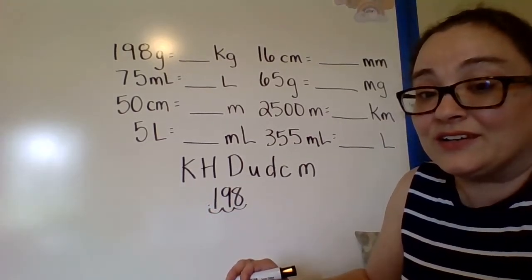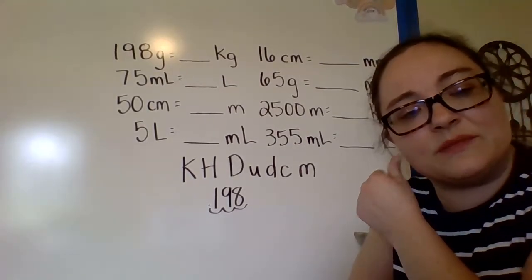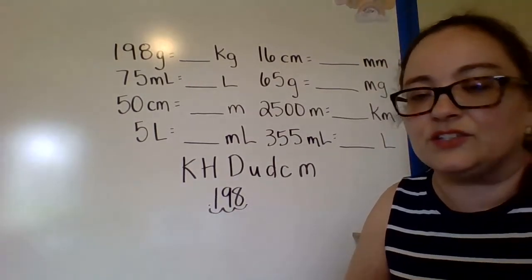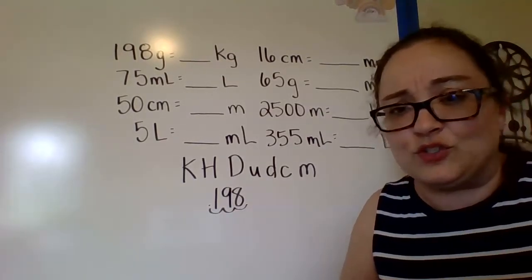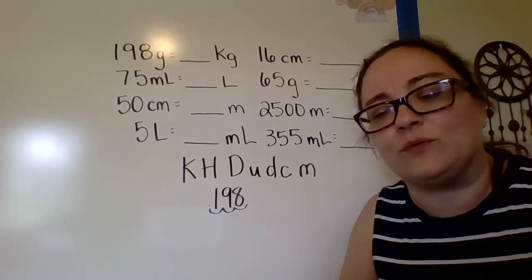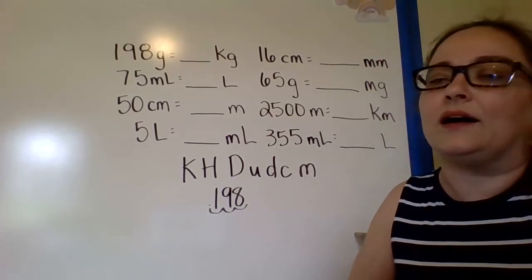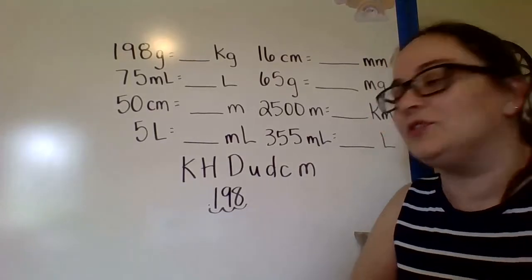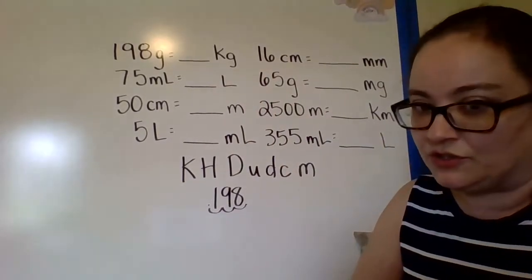And that's our answer. Converting in the metric system is so much easier than converting in the English system. In the English system, you've got to memorize all these conversion numbers. 12 inches in a foot, 3 feet in a yard, 5,280, whatever it is, feet in a mile. Who cares, right? So this is so much easier because it's just units of 10. All you have to do is move the decimal. Unit of 10, unit of 10, unit of 10, move the decimal to do your conversions.